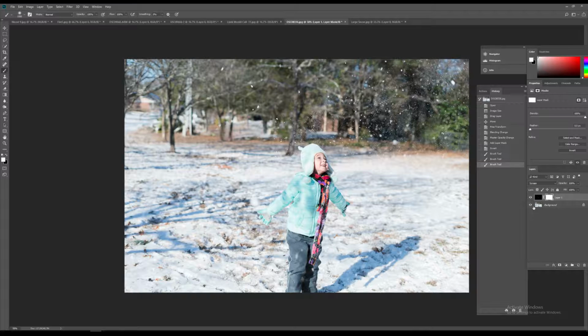I personally like the snow all over. As long as it's not on the eyes or anywhere too distracting, I think the snow is perfect because it looks realistic. Typically if it's snowing, it's not gonna just snow around a person. So leaving it on the subject helps a little. Okay, so I'm gonna flatten that, and then I just save it the way that I would normally save it, and you're done.